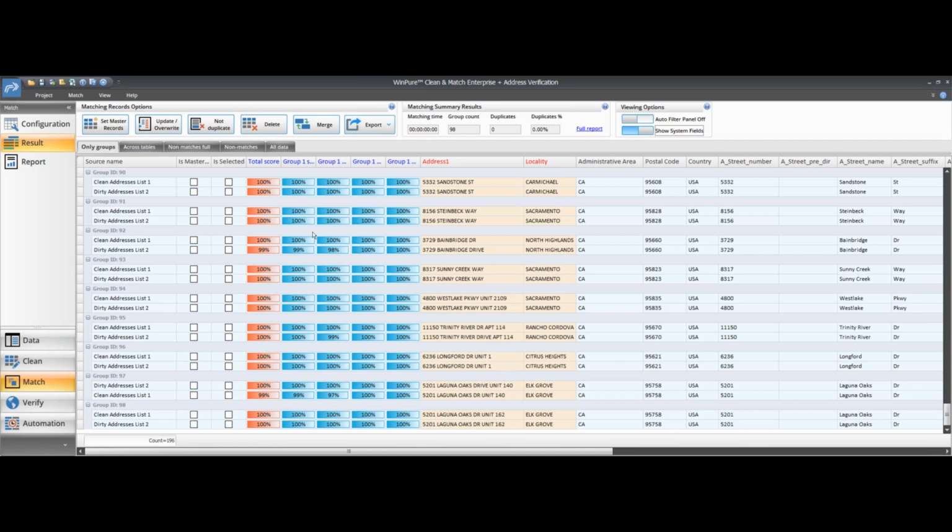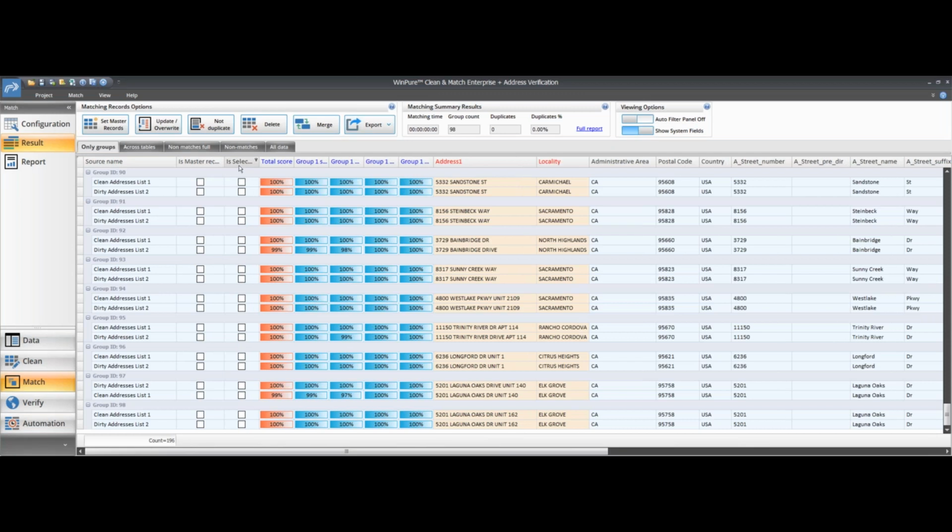So you'll see the system columns, the group ID, which is essentially a cluster ID. Again, that's here. You're going to see the source name. You can see where the data is coming from. You'll see the scoring, and you can select master records, make this a little bit bigger, or select records of special interest for special handling. Up top here, you'll see a few different options that will allow you to set rules and priorities to automate the survivorship.